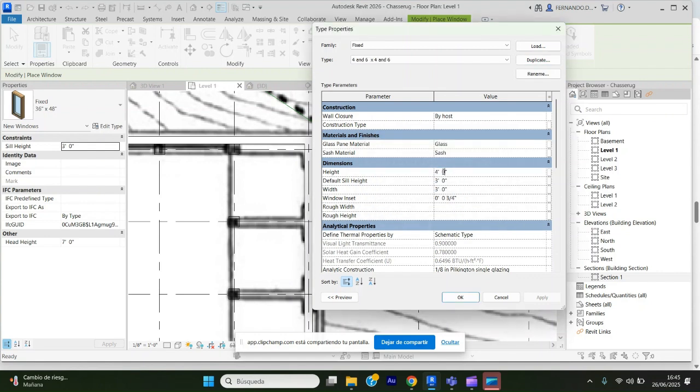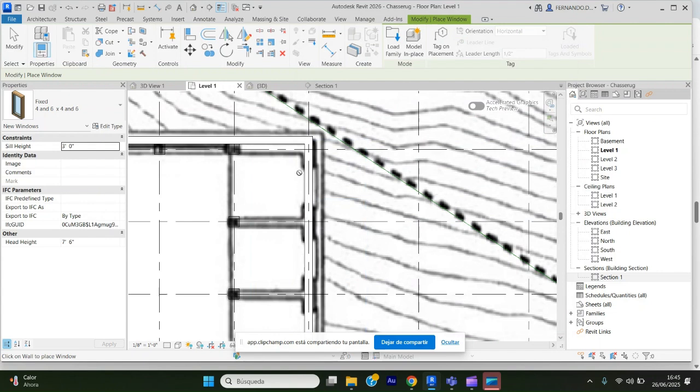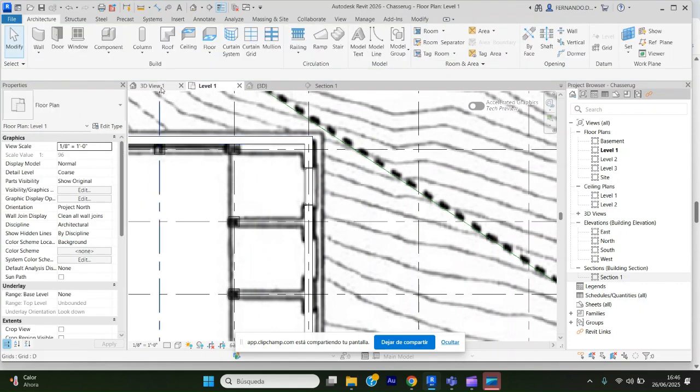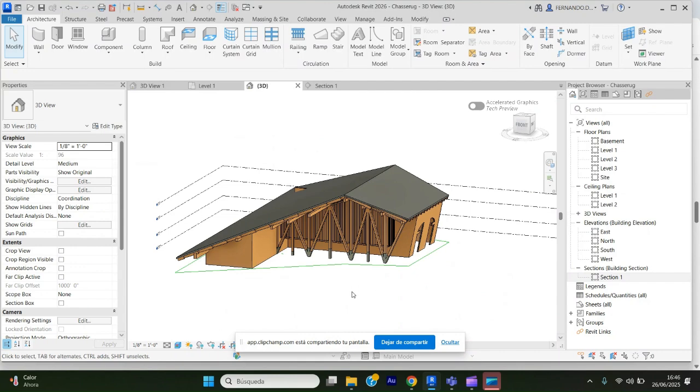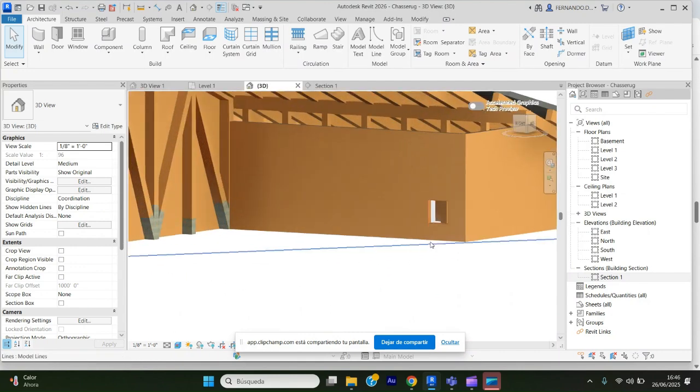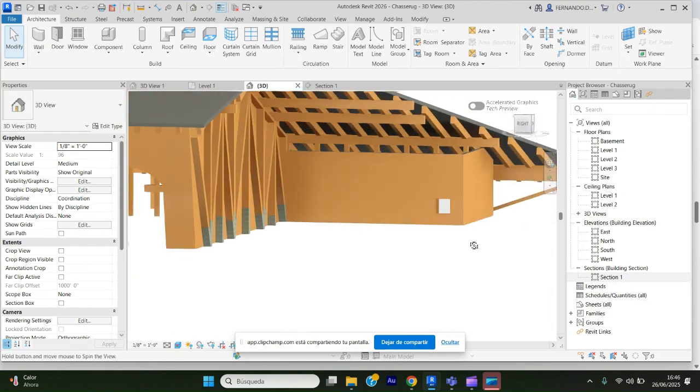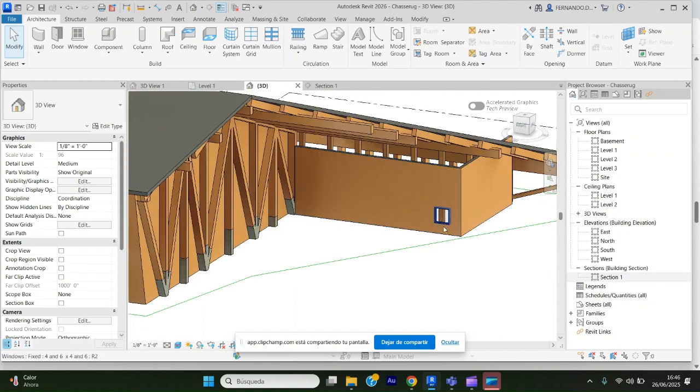So the height would be 4 and 6, and the width would be 4 and 6. Okay, and now we can insert the window there. When we insert windows, it's always better to take a look at it to see if it's in the right position. Yeah, apparently it's in the right position.